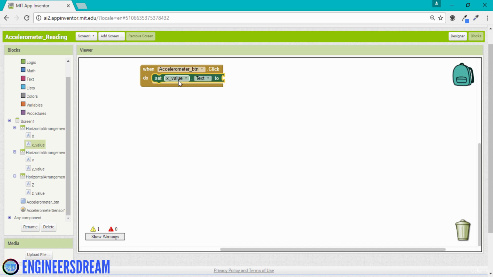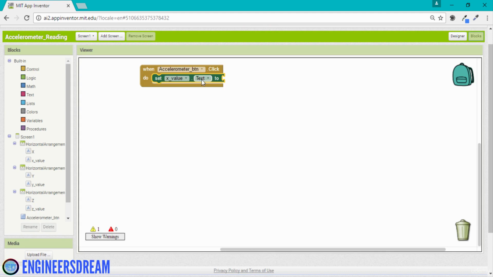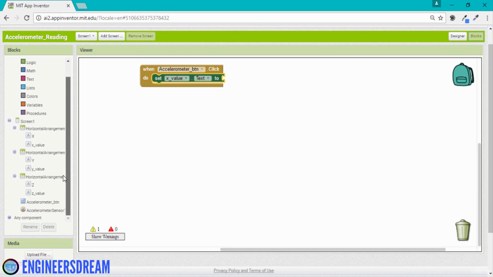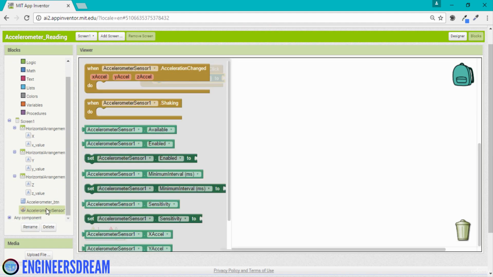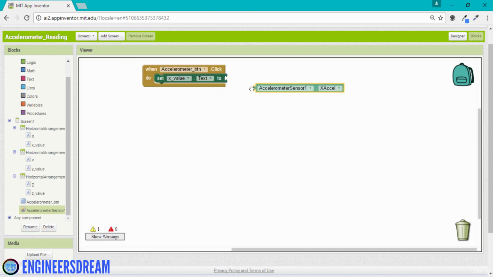Since I want to change the text of the X value from 0.0, as you can see currently the text is 0.0. So as I want to change the text from 0.0 to whatever the new value of acceleration is, for that I'll click on the accelerometer sensor block, and from the accelerometer sensor block I'll choose this block which says accelerometer sensor 1.XAccel.